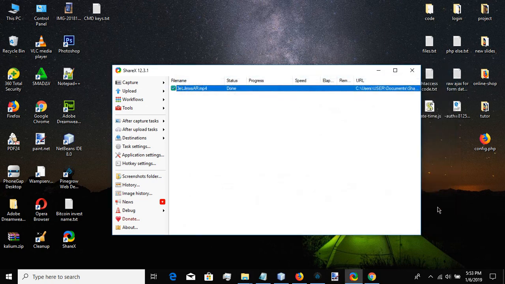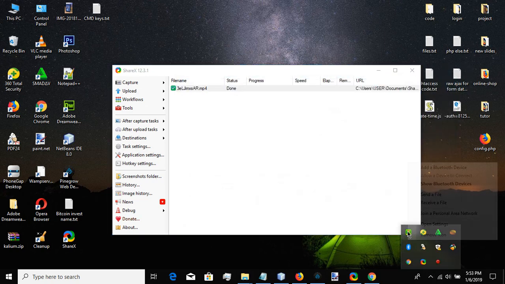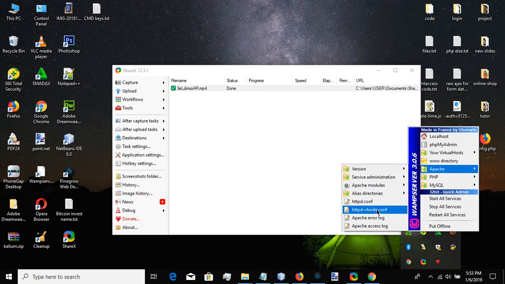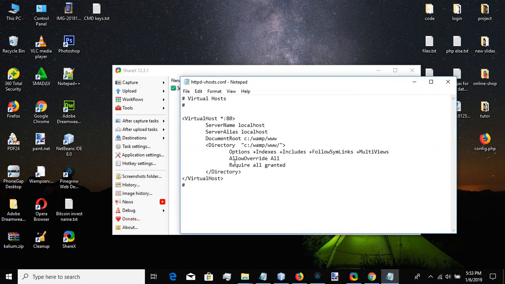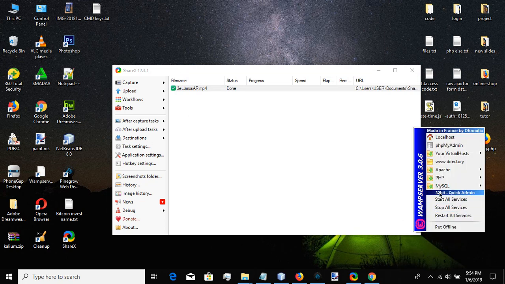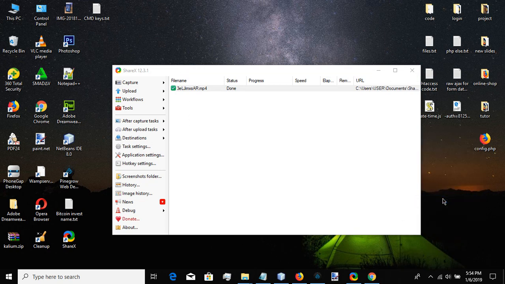The Apache should have the vhost here, with allow override all and require all granted. It should be different for newer versions, but you can look this up and rectify it. Once you're done, click it and you can click start all services.